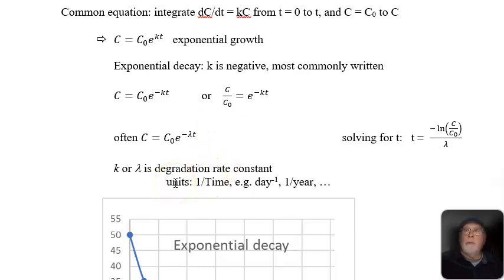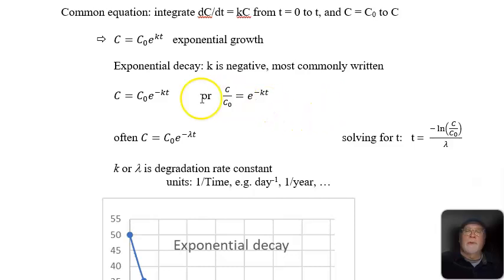So in the applications we're going to use in the homework and most of the literature and guidance documents I see, they use a lambda instead of a k. It's the same exact thing. By the way, I can rearrange this equation. I can solve for the time. It's e to the minus kt, so if you take the log of both sides and rearrange, you get t equals minus the log of C over C0, over k or lambda.